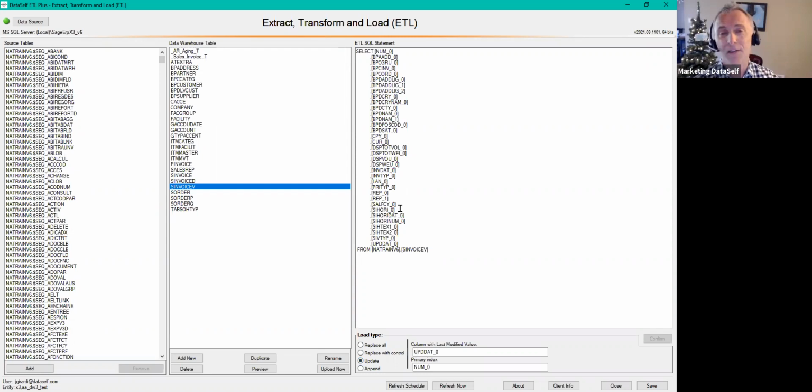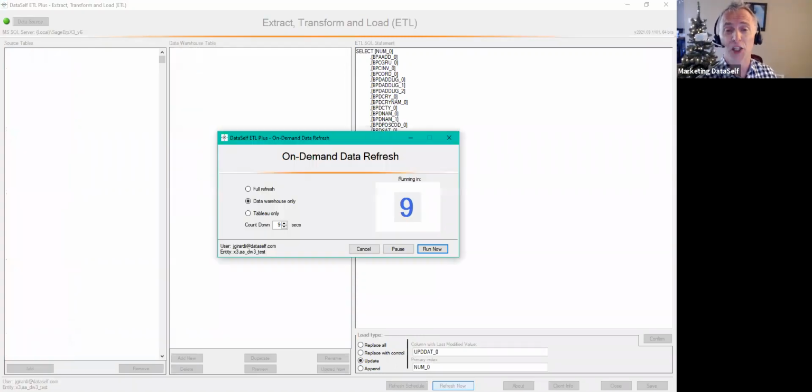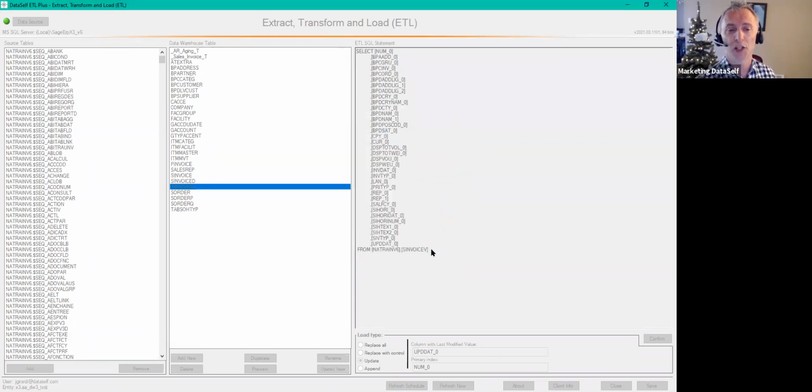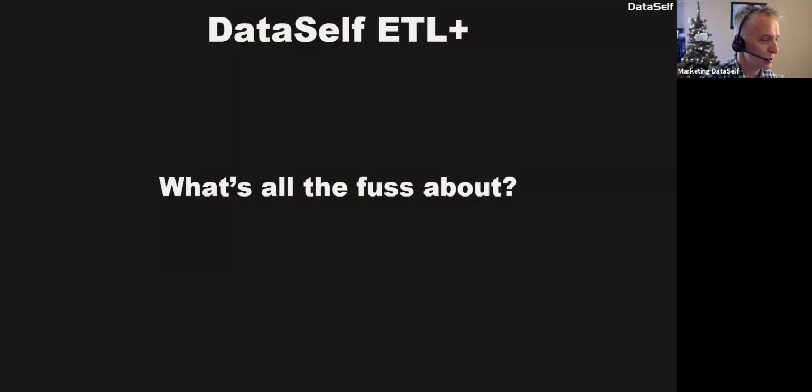So there's a lot of cool technology around ETL Plus. I'm not going to dive too much into it today, but just to give a perspective. If you want to refresh your data warehouse, you can do this automatically. You can schedule when to refresh, what to refresh, which tables, whether you want to refresh everything or refresh deltas, all those things are configurable. And refresh is pretty much, you tell the tool to refresh now, and the tool will just start to spin it and take all of your tables from your source system and push them to your data warehouse, being the cloud or being on premises. It will just do the magic quickly and easily. All right, so that's the main thing about ETL Plus.